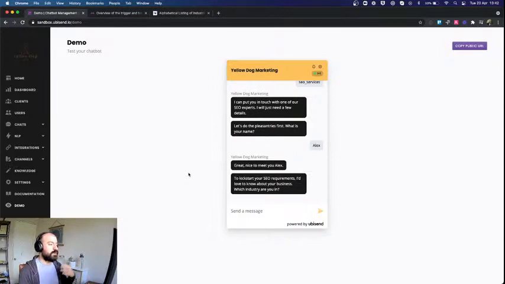So if I'm capturing all of this information that we're going to capture later on and pushing all of that into HubSpot or Salesforce or another CRM that I don't know about, we want to make sure that we know what a person's name is. And so instead of hard coding a name or not having a name at all, I can just use that variable in the integration and send that across.